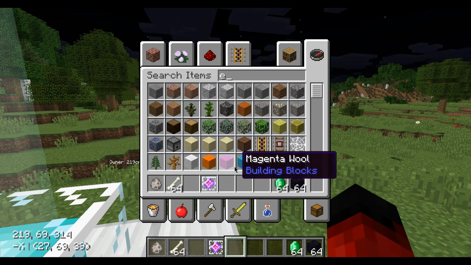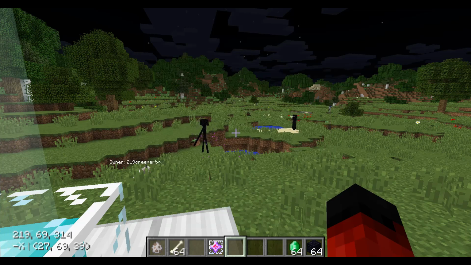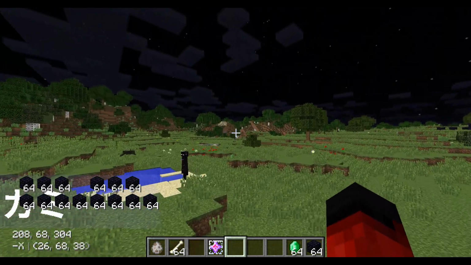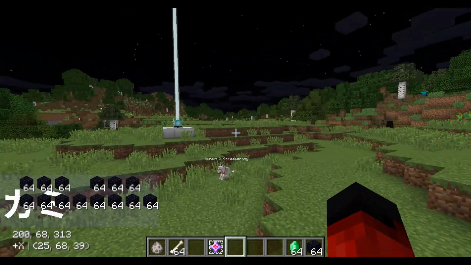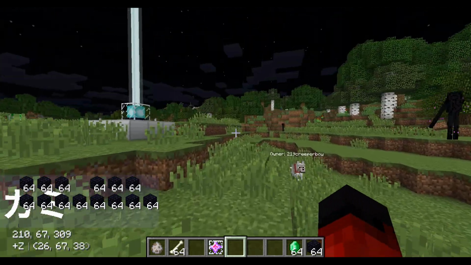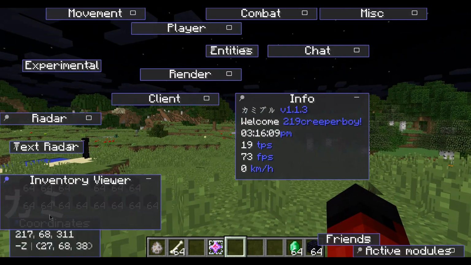Inventory viewer, it's pretty self-explanatory. Let's just get some blocks of obsidian in here and we will show you this. So if we wanted to see that, that's what's in our inventory right there, and you have the Cami Blue symbol as the background, which I have no idea what that means. It's probably in some different language. If you guys have any idea what that means, definitely let me know in the comments below. That will be very helpful. But we can get rid of that now.